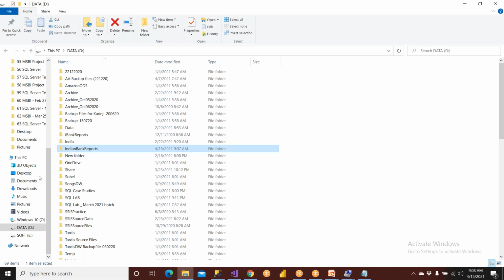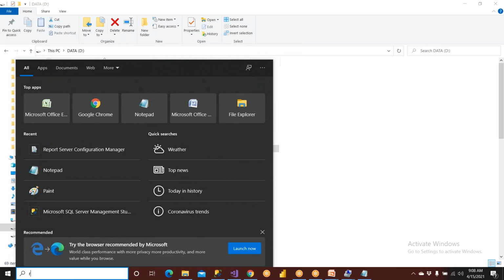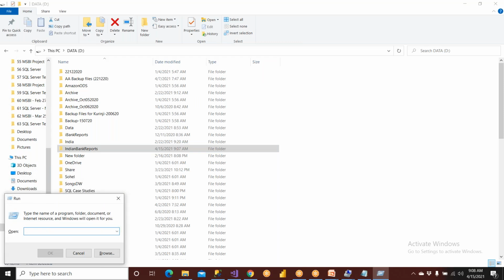How? They'll go to Run, and they'll type double slash the machine name, Kedar, whatever be the machine where the shared folder is created, Kedar machine slash the folder name, Indian Bank Reports.